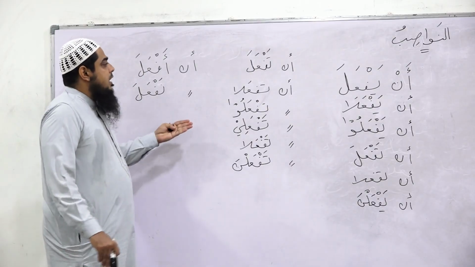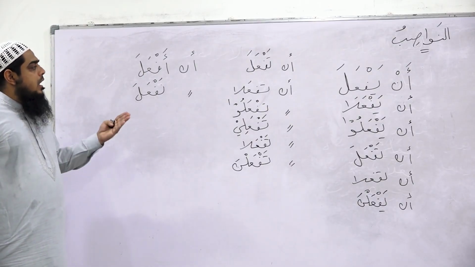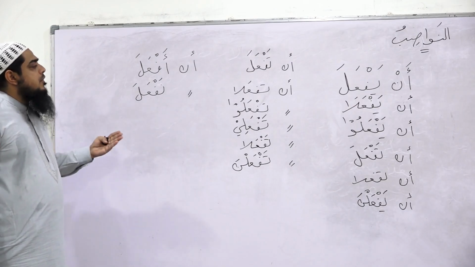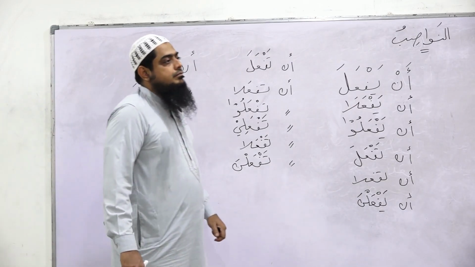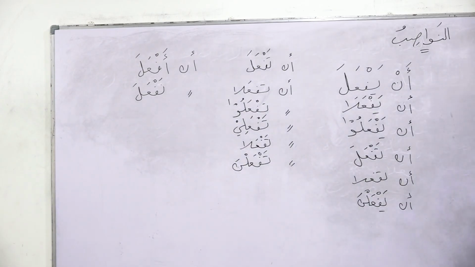You write it down. أن يفعل أن يفعلا أن يفعلوا أن تفعل أن تفعلا أن يفعلن أن تفعل أن تفعلا أن تفعلوا أن تفعلي أن تفعلا أن تفعلن أن أفعل أن نفعل. Usage of an, usage of lan, usage of idan, usage of kai. Please go back to Nahu books and try to solve some exercises, inshallah. Right now in ilm sarf, we don't deal with these things, meaning and all, okay?